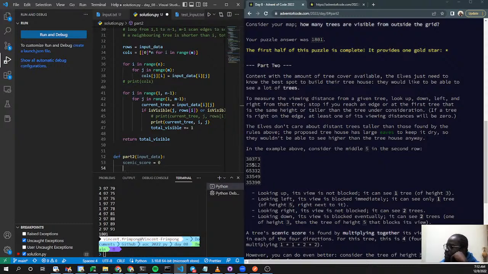The elves don't care about distance to trees taller than those found by the rules above.